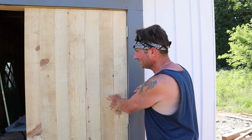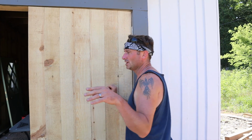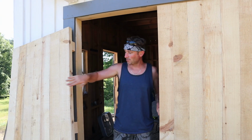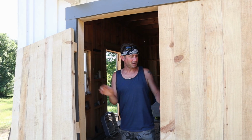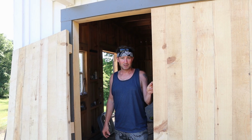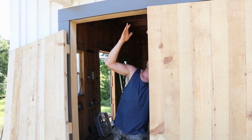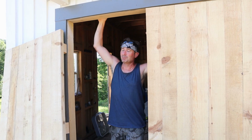So what we'll do now is take that into account. I'm going to take this door off and make a cut on this door and make the same cut on the other door, anticipating that when we put the hinges on this door, it's also going to offer a gap. I'll also probably put in maybe an eighth inch or so between the two of them. And we'll have stoppers on the inside, because when it opens, it does travel a little bit this way into the space of its sister door. So we'll have to keep that in mind too.